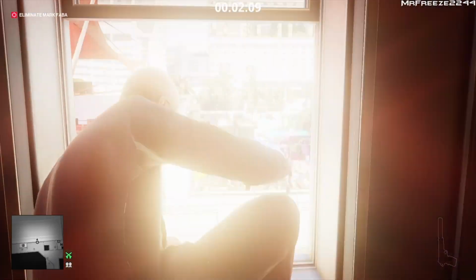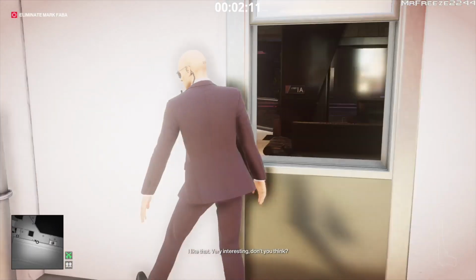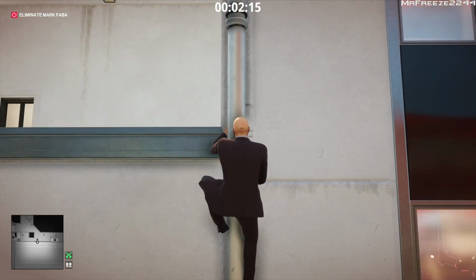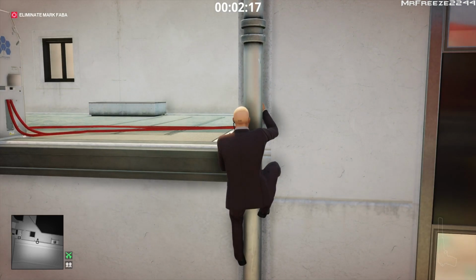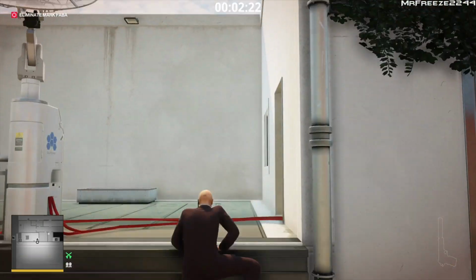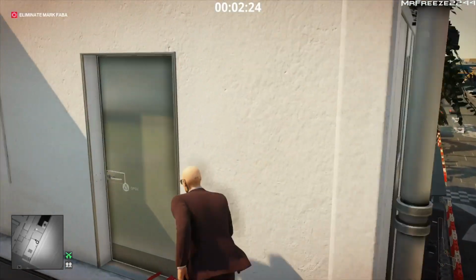We'll go through this window. If you're asking why I'm not taking the stairs instead of going up the window here, the reason why I'm going up this pipe to the top is because there's an enforcer at the top with his disguise on, and we're actually going to go back the same way once we've finished what we're about to do as well.